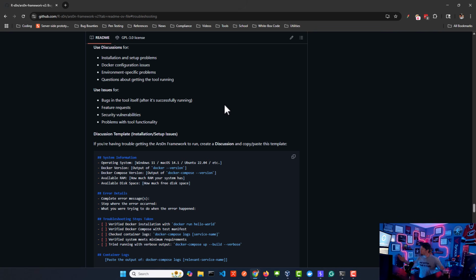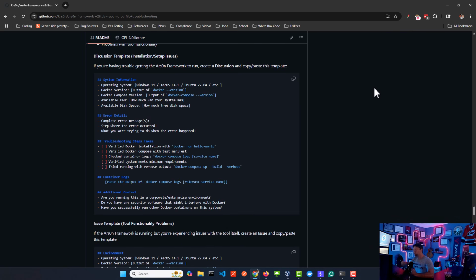So if you get to this point and need to use the discussions or the issues, I've got a template for either one. Please use the template. That's why I made it. It's there for a reason, right? It's just got information about what operating system you're using. I want to see what happens when you run docker compose version, docker version, everything else, information about your RAM. These are all the things that I would hope to see, right? If you want me to stop everything I'm doing and take my time to come and help you, then please take the time to go through the troubleshooting steps and fill this out so we can.